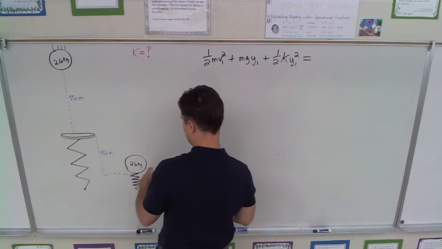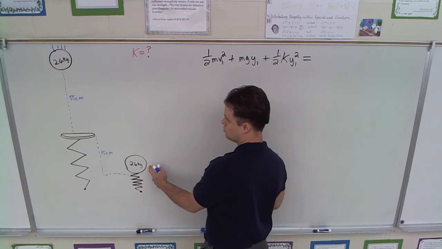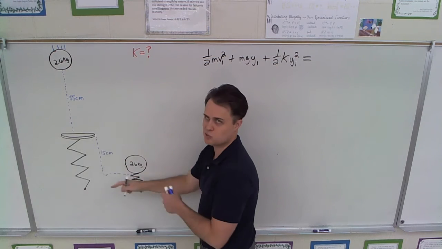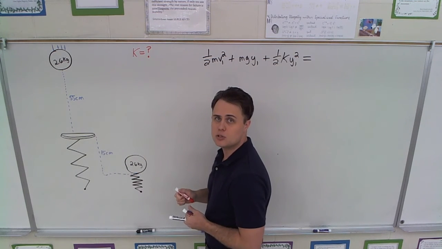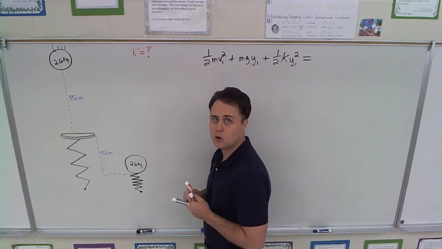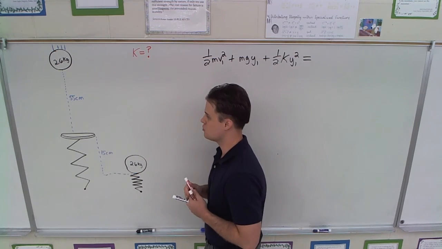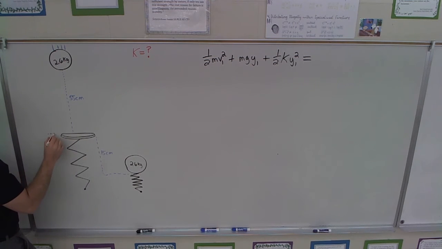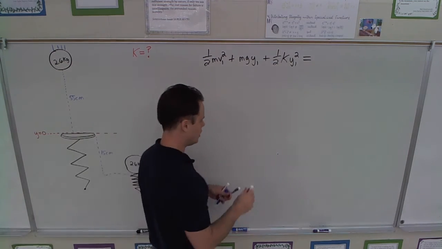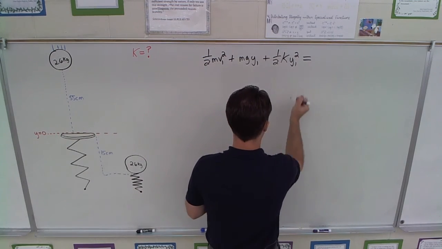So that's the beginning point when we're up here. The end point is going to be down here once the ball compresses the spring, and I kind of drew it separately, but of course it's just compressing that spring right there. So one thing I need to do is choose where my xy coordinate system is going to be. So I think I'm just going to make this choice, and you could make multiple different choices. I'm going to call my coordinate system 0 height right there. Okay? So that's the beginning.